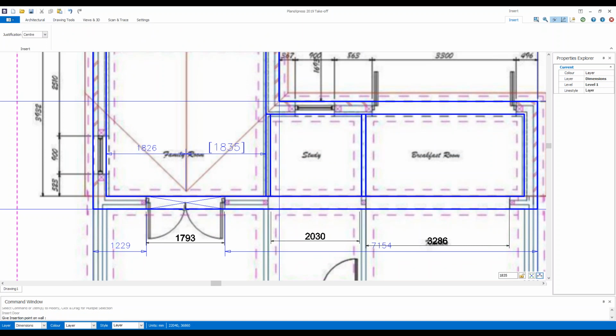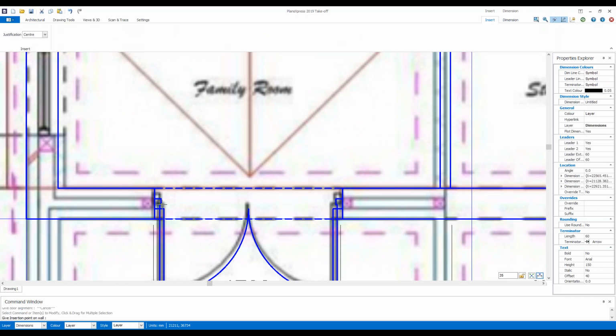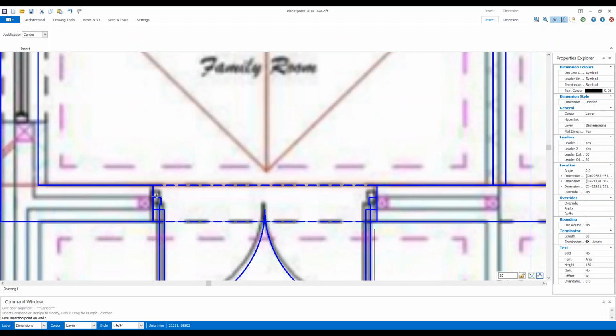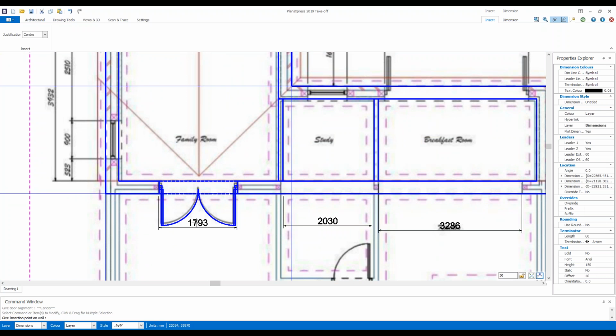There we go. Just click once, and when you find the orientation or the alignment of the door, you just click again. For other doors, like single doors, whenever you go left, right, up or down, it goes to all directions, but being a double door, it goes to the one. So I'm just going to click again. I wasn't far off. It's more like 50. That's fine. There we go.